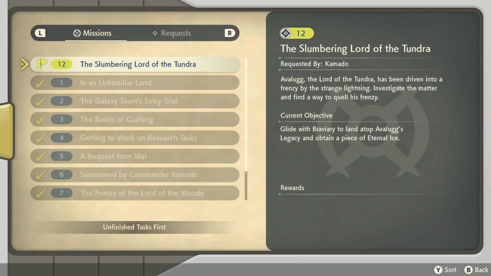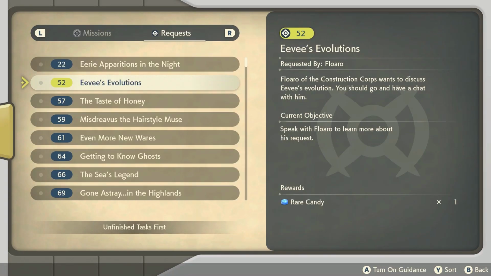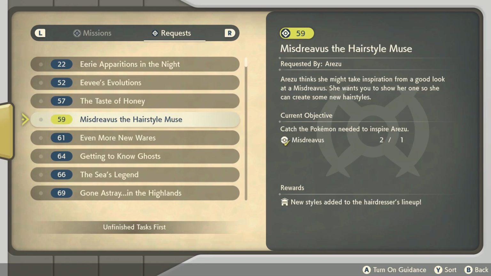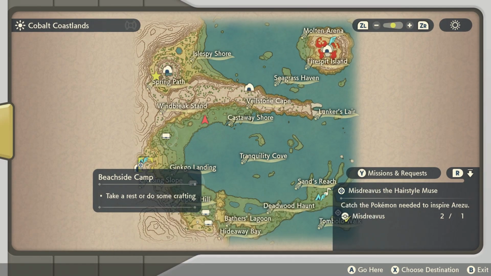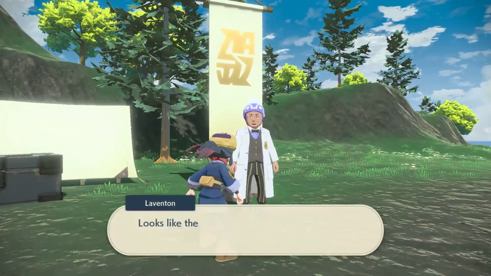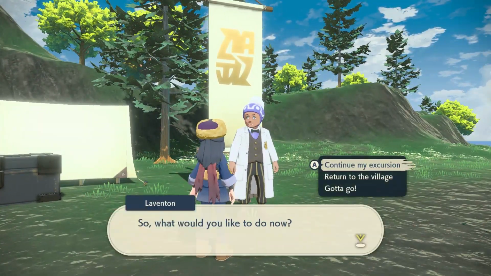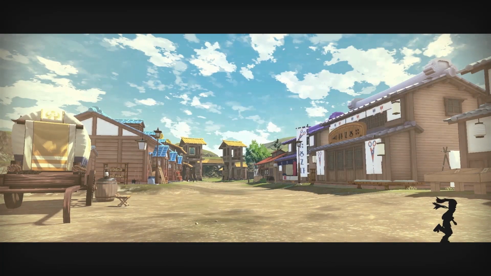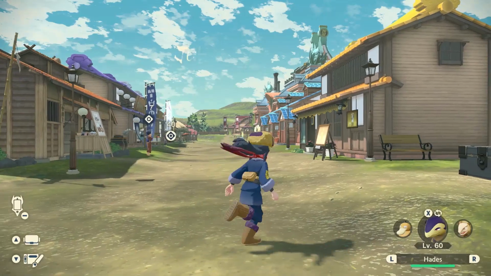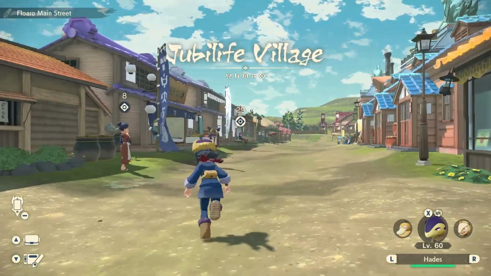Alright, what's next on the long to-do list? Doing that one. Request, Mr. Eavis. Alright, so back home. Teleporting home. Return to the village. It's kind of spooky without the music. There we go.